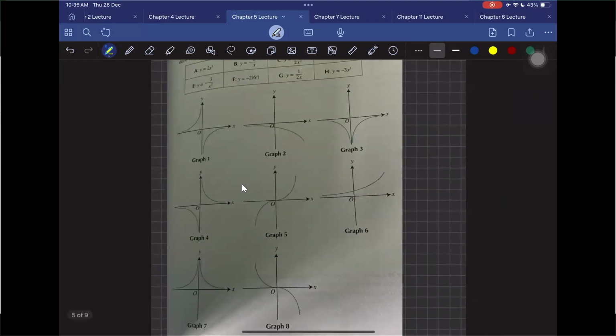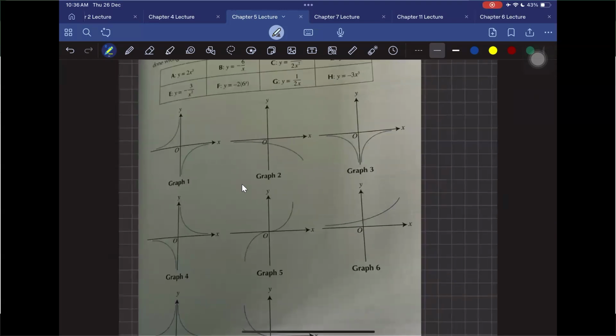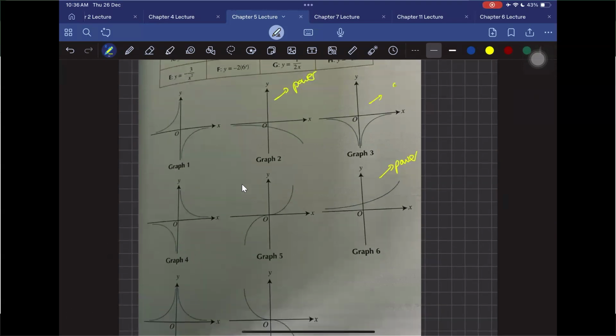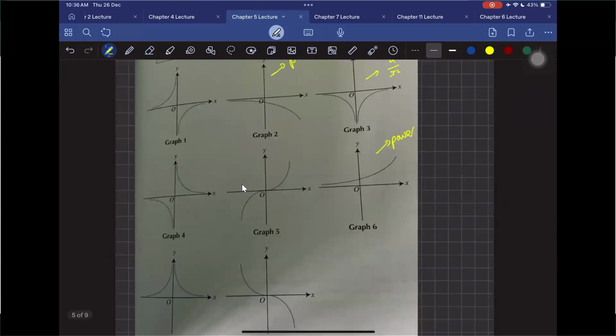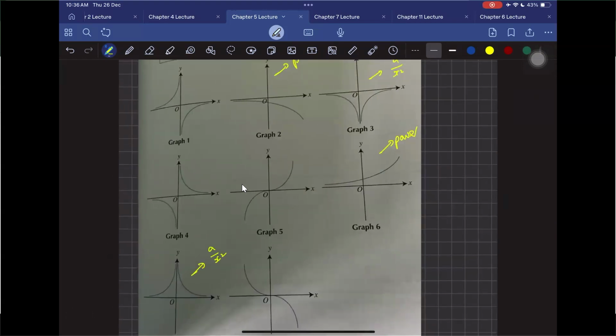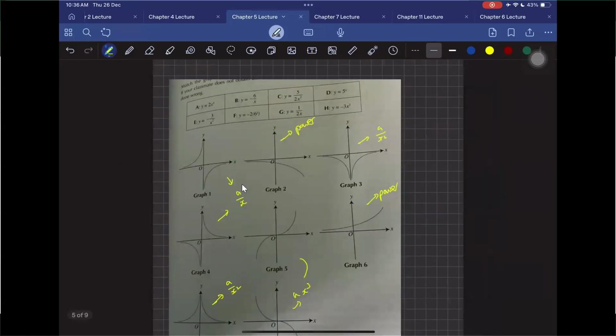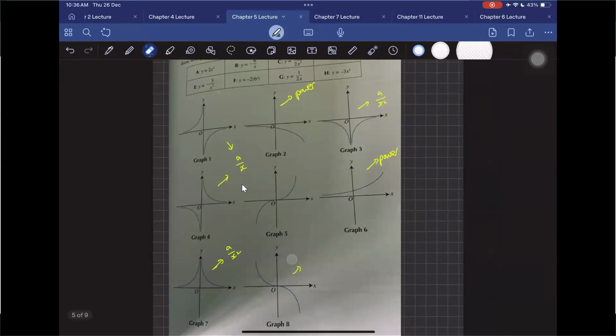So just a quick look, you should know that this is the reciprocal one. Sorry, not the reciprocal, the power graph. And then this one is a over x squared, similarly a over x squared. Then these two are a to the power x, and these two are x cubed. So given this, you should be able to find out which one is which. I'll go through it during the lesson, so do let me know if you have any questions at this point.